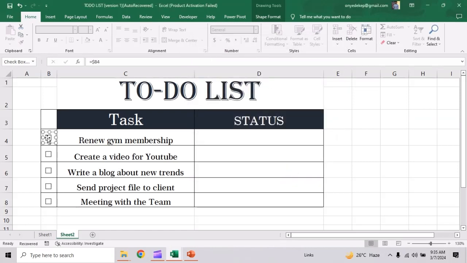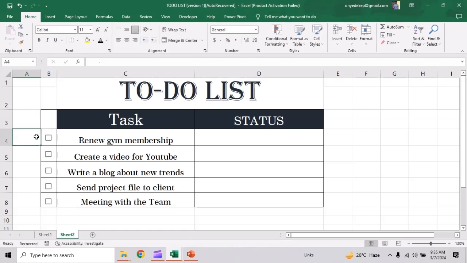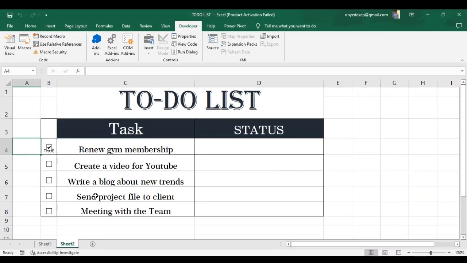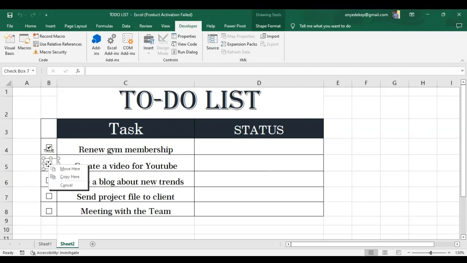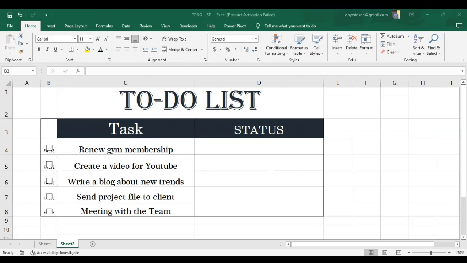So you see now, when you check the box, it shows TRUE. When you uncheck, it shows FALSE. We do the same for the rest of the checkboxes. So you can see that when the checkbox is clicked, it displays TRUE, and when the checkbox is unclicked, it displays FALSE.